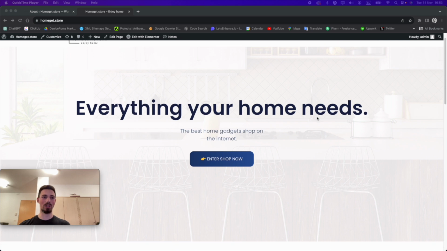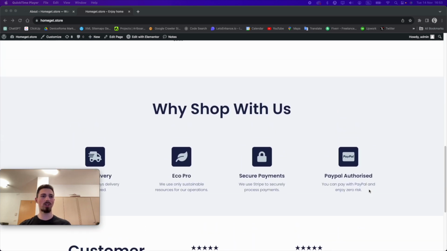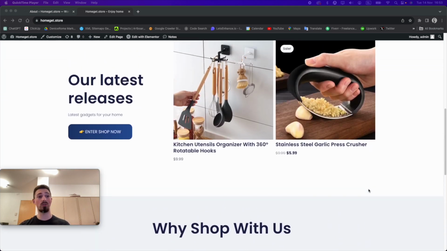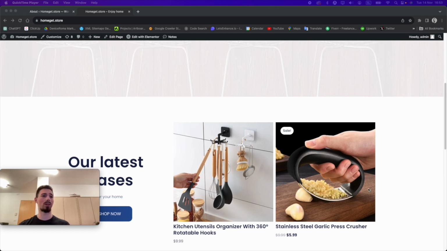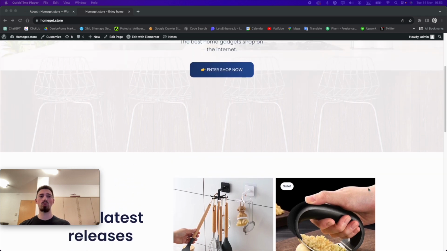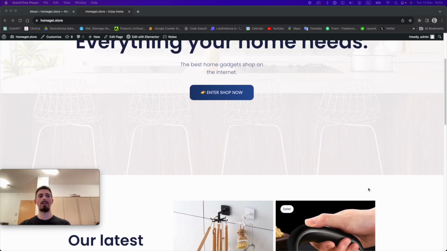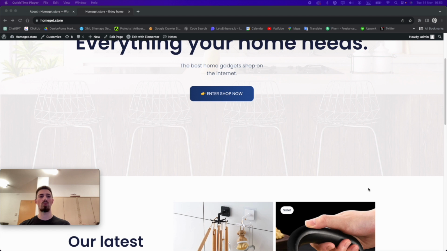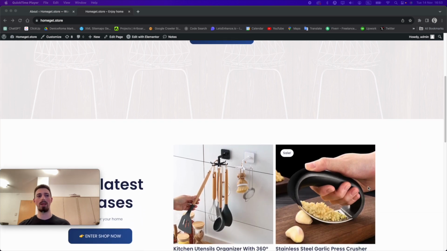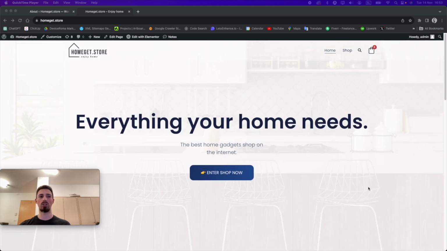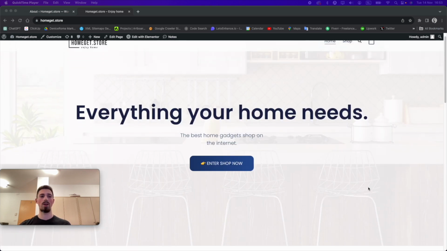Starting off, we have this nice little header. So as you can see, everything is very simplistic, very straightforward, all you need. When I was building this template, or let's say the pre-built e-commerce store, because this is much more than a template, I was really going with the idea of really minimalistic stuff. So if you really don't need it, I didn't include it because I wanted to make this as simple as possible and as easy as possible to set up.